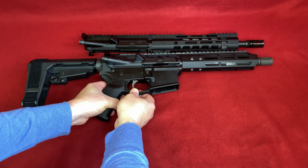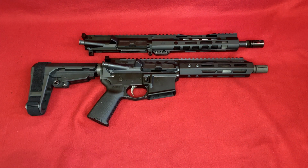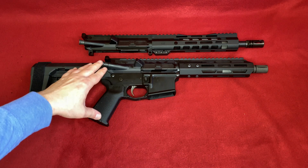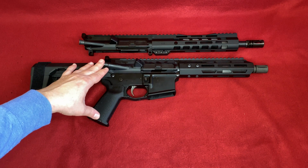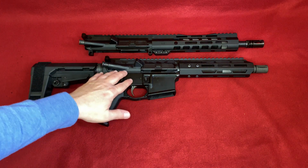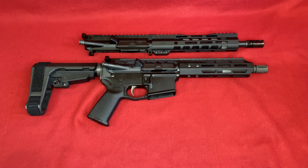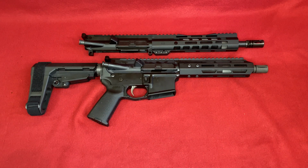So there we are. Bear Creek Arsenal upper, 7.5 inch, 223 Wylde. By the way, for both me and my father, our first full Bear Creek Arsenal rifles were 223 Wylde. They're really on that when a lot of people weren't. Now it's getting popular. But again, 3 inches shorter on this Palmetto lower. I'll see which one I like better, but right now I'm at least liking the look of this.